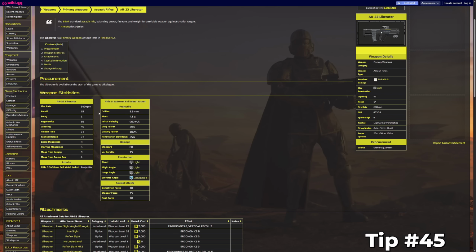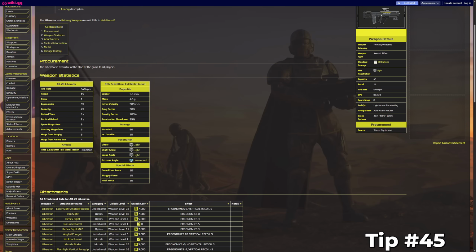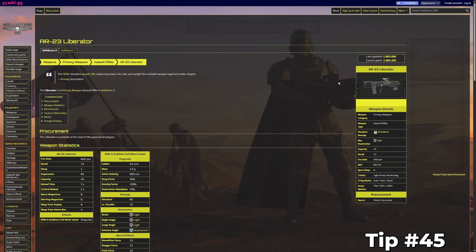The game also has a ton of hidden statistics under the hood, such as stagger force, demolition force, durable damage, gravity factor, bullet velocity, and so much more. And honestly, I don't think it's worth paying attention to any of that. I'd recommend you just pay attention to a weapon's armor penetration value and its ergonomics. And the rest, just feel it out in your hand and make your own decision. If you do want more information on all this though, check out the Helldivers 2 Wiki, which I'll link down below.